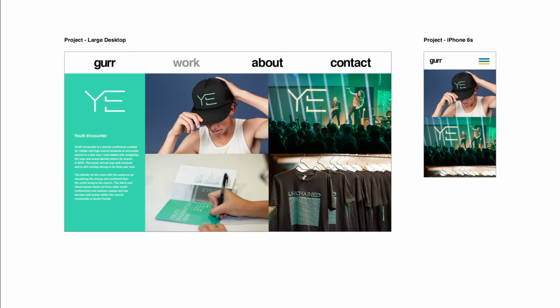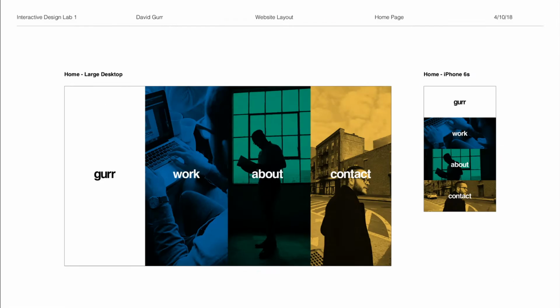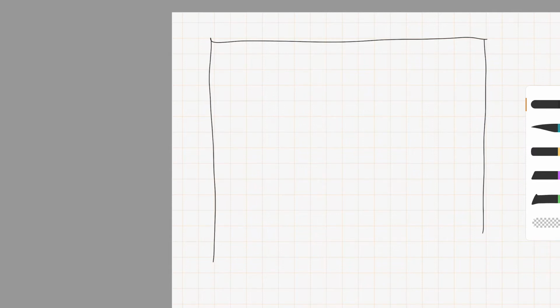So anyways, with all of that said, let's just jump into this design real quick, and let's just zoom in here and start sketching something out. I'm not gonna worry too much about straight lines or anything like that. This is just meant to be rough. So to start with, let's just get a screen here.